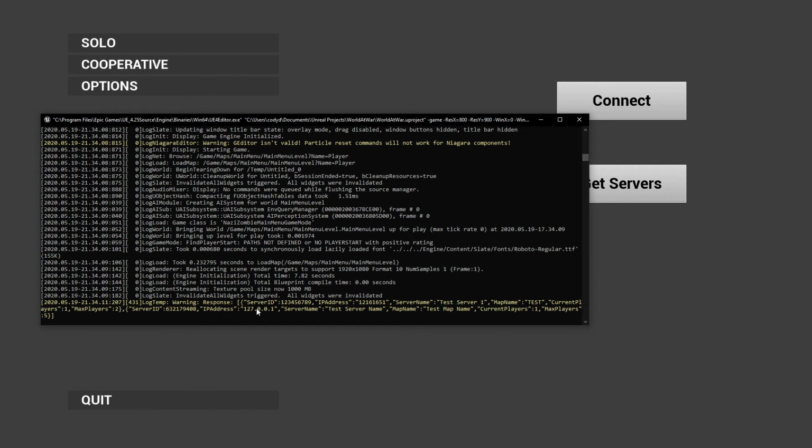And here's our response. So server ID 123456789 with the made up IP. Server name is test server 1. And we can see everything is set up in JSON format. So it's essentially just one array with 2 elements. You can see the comma there. So pretty much in the next video, we will have to go through this in JSON, create them into JSON objects and rebuild them into our class.